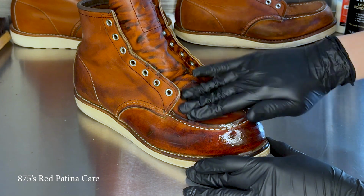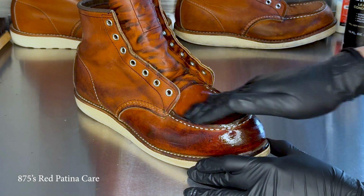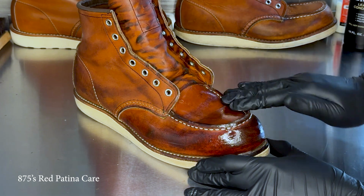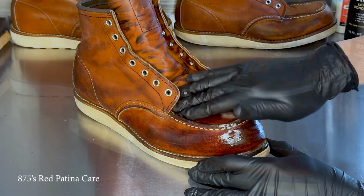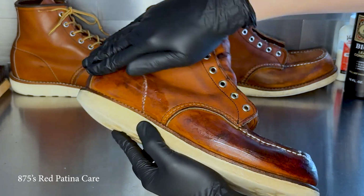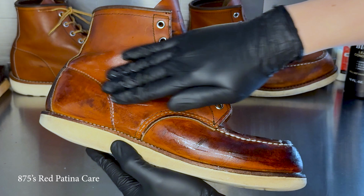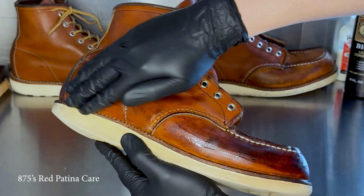The patina shows really strongly in the toe, per the usual, and these deep gradients of red of Oro Legacy are what many hope to achieve one day with their own 875s. Depending on your usage, it can be under a year's time when you start seeing the red come out of the leather. Exposure to sunlight plays a pretty large role in the patina of the boot. If you care and baby them, you can maintain a lot of the orange coloring though, and you'll see that in a second pair of boots that we work on later in the video.